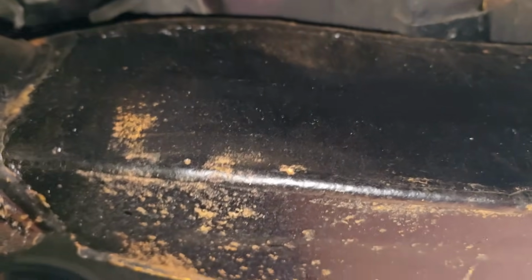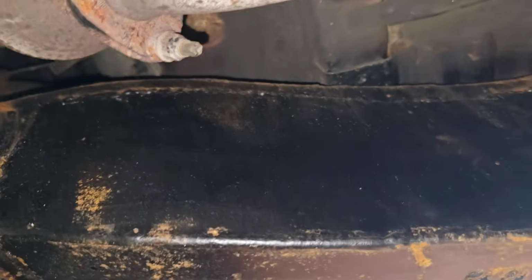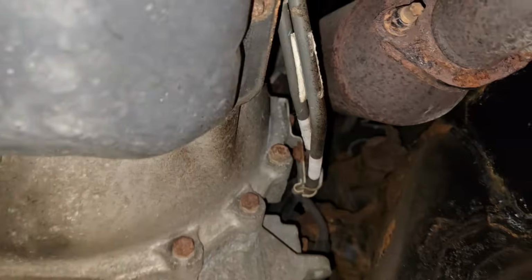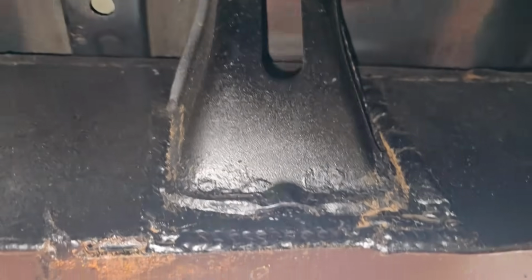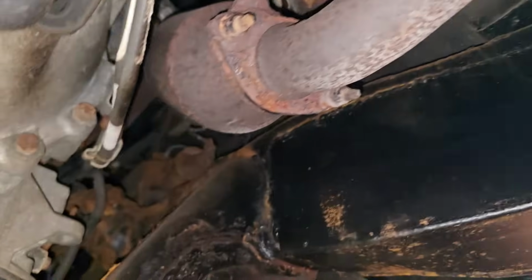A proper frame repair, or at least a strong frame repair, you got to cut the cancer out until you get to good metal, and then you make your repair panels and whatnot. But I don't know, man. Whoever did this to the customer took them for a ride, and I don't like that. I don't like that at all. I don't do that here. We don't do that at the dealership, because we would never warrant a repair like this. We would tell them to replace the frame if it's available.